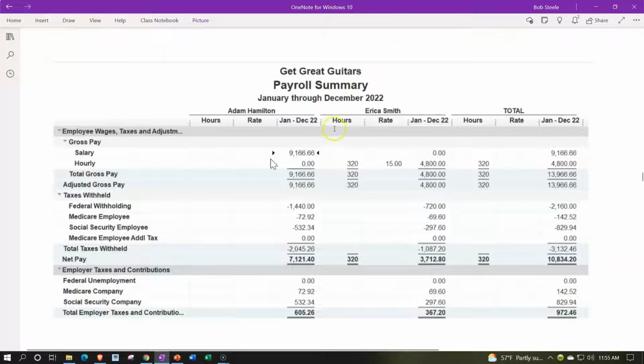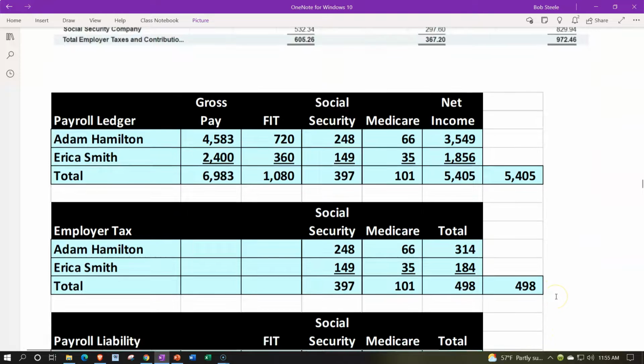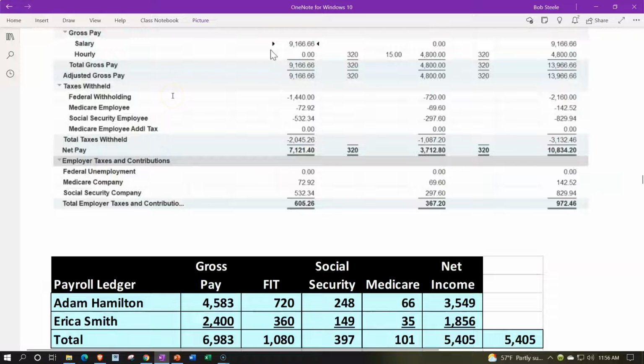Then we can run the payroll summary report, which will break it out employee by employee and in total, giving us the gross pay. Again, you can think about it as the impact in total, the gross, like all your employees as if they were one, total withholdings, and then the employer taxes on down below. If you were doing this with journal entries, or you can imagine a third party doing the payroll, then you can imagine a report like this that you might be receiving. And this would be a similar report to the one we have up top here.